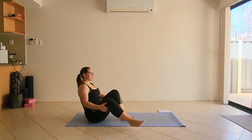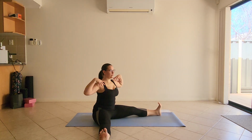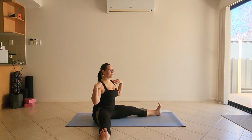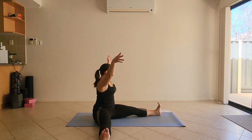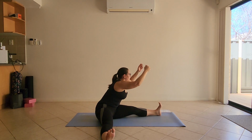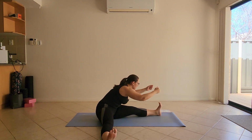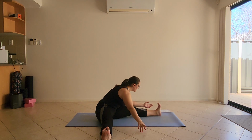And from here, we're going to open up the legs, sitting nice and tall, shoulders drawing away from ears. Twisting over to the left foot, inhale, reach the arms up. Exhale, hinging from the hips, reaching with the chest towards the toes, keeping the left foot flexed, just reaching towards it. And we're keeping the right foot flexed as well, we're not neglecting the other leg.